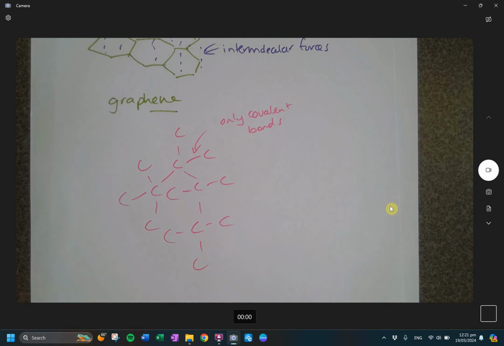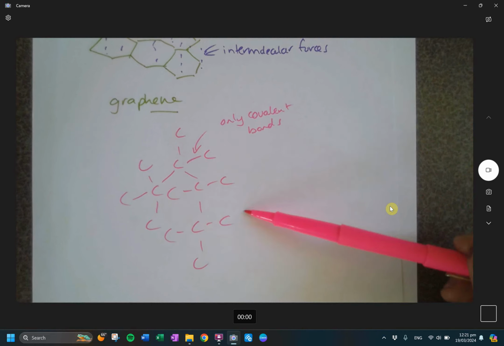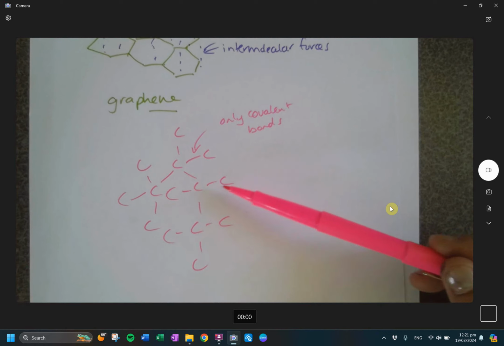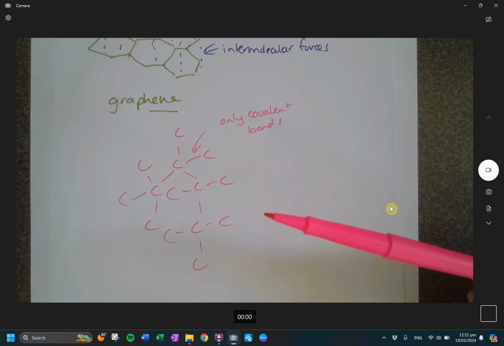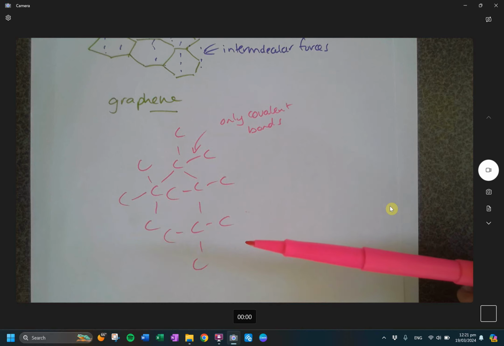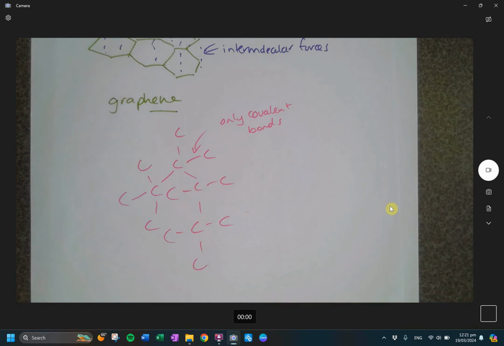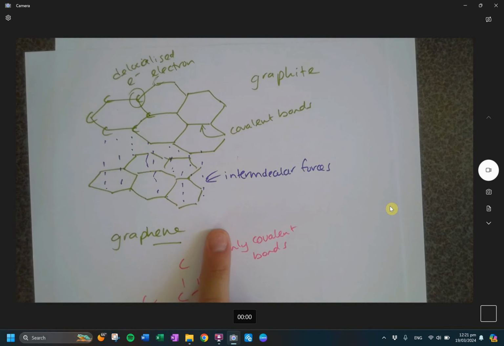The downside is now that we've gone from a 2D structure to a 3D structure, because we've added an extra carbon into that bond, we no longer have that delocalized electron. So now we've lost the property of conductivity. So that's kind of what you're thinking about when you're thinking about all these different states. So those are the 3 different covalent networks. The one you guys are going to be focusing on is this one. But I figure it's useful to know the other 2 so you have a reference point.